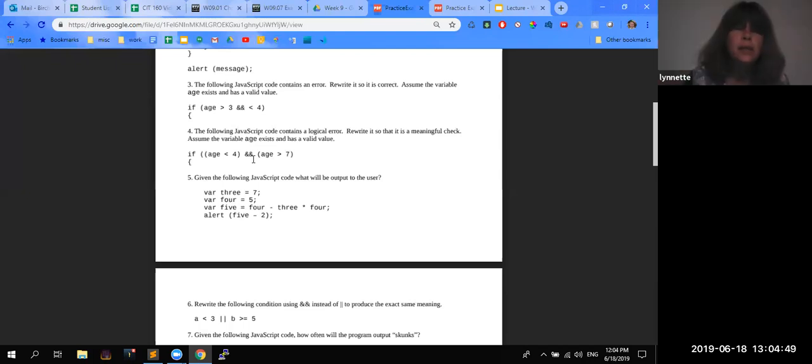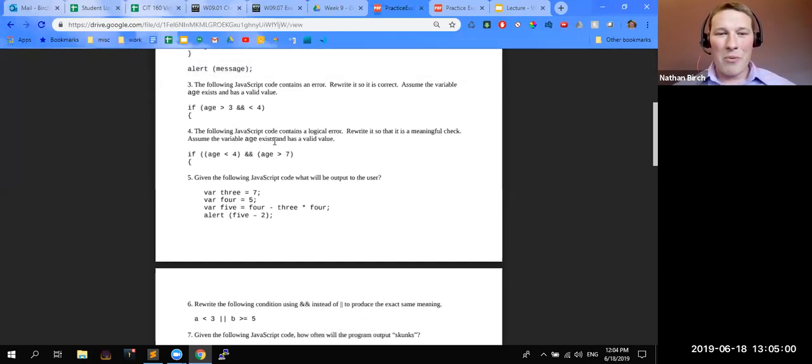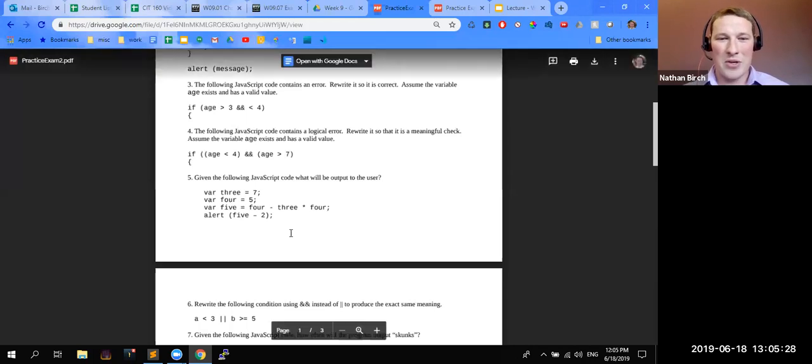Well, I mean, like in problem 3, right above it. Yeah. Oh, I got what you're saying. Right. So no, depending on what you're trying to do, you don't need the parentheses. This would work fine without these inner parentheses, as long as you had the outer ones, obviously. But I could say if age is less than 4 and age is greater than 7, or age is greater than 7, I could check that and it would work without the inner parentheses. Okay. Yeah, good questions.